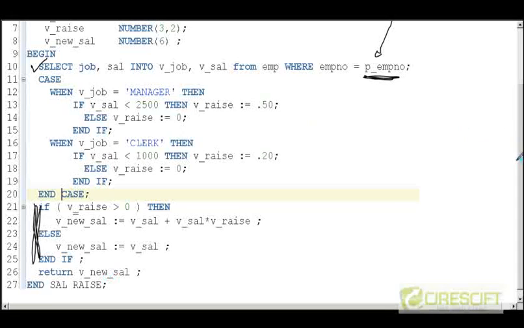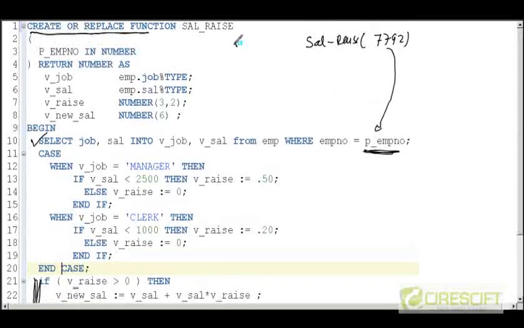So basically what I can do is write this function: select sal_raise 7792, ename from emp.